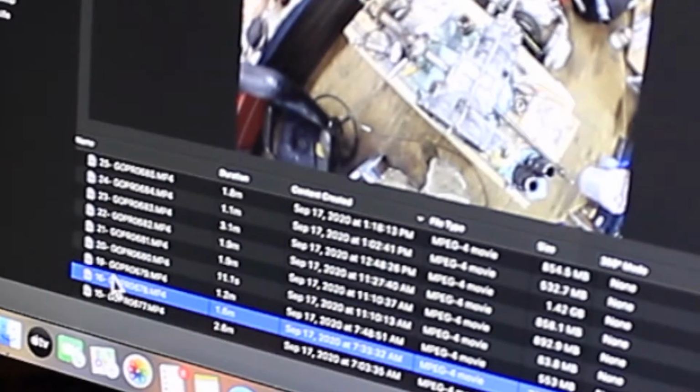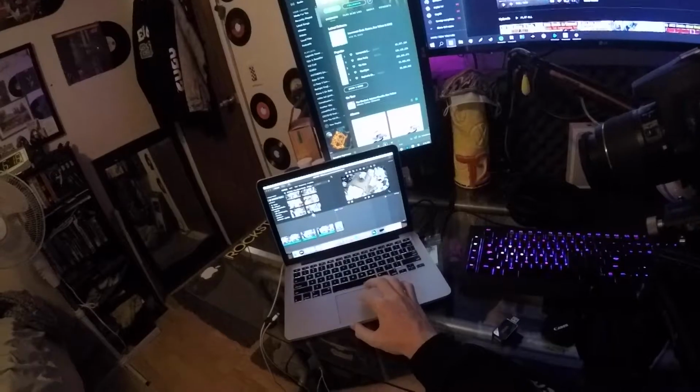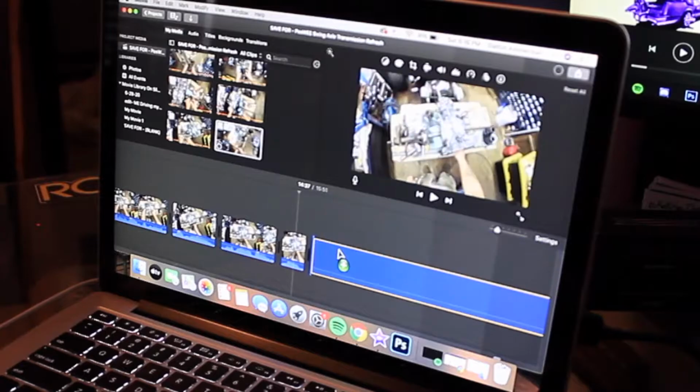Now, for instance, right here, you notice that I did mess up some numbering. Okay, I think I know what I did. I numbered this from 16 to 19 because 17 and 18 were two clips of the engine that were used in the previous Pee-wee video. So I took those out and ended up renaming those. So that's why it's that. So let's go to 19 and then just drag that clip in here.